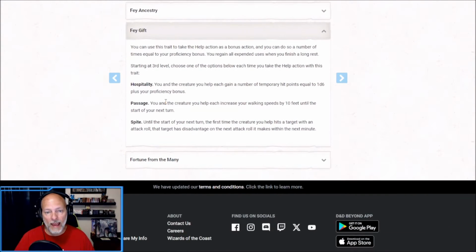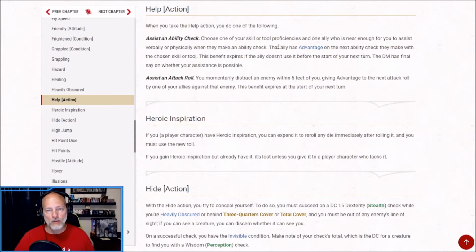The next one that we have is called Fey Gift. You can use this trait to take the help action as a bonus action, and you can do so a number of times equal to your proficiency bonus. So I think to better understand Fey Gift, we need to clarify or define exactly what the help action is. And in the 2024 Players Handbook, we have the rules glossary. So let's take a look at the help action.